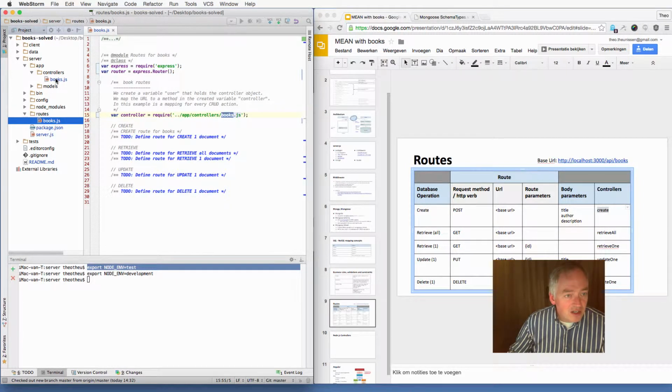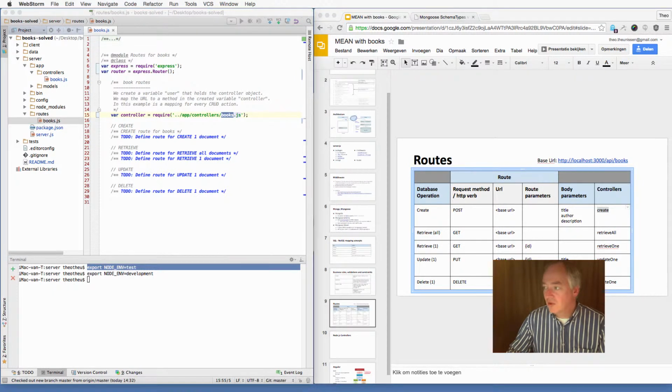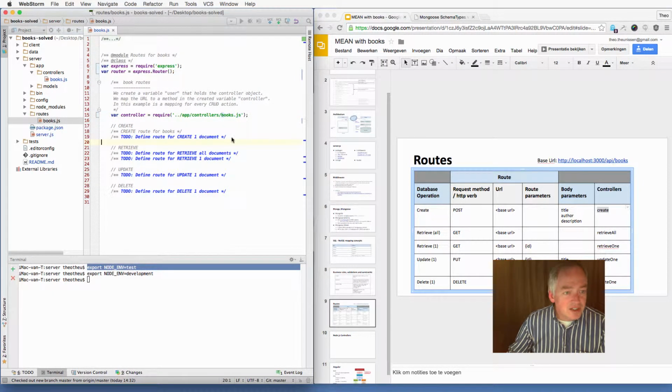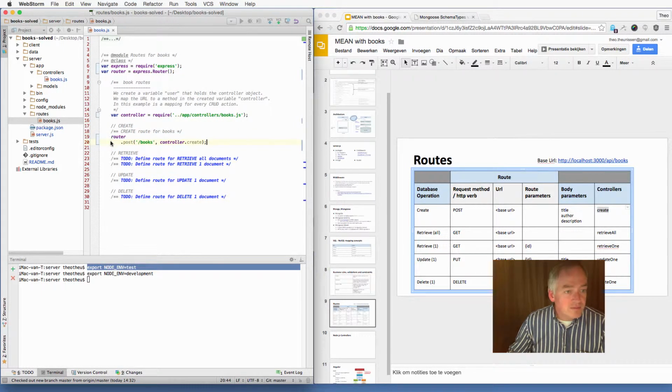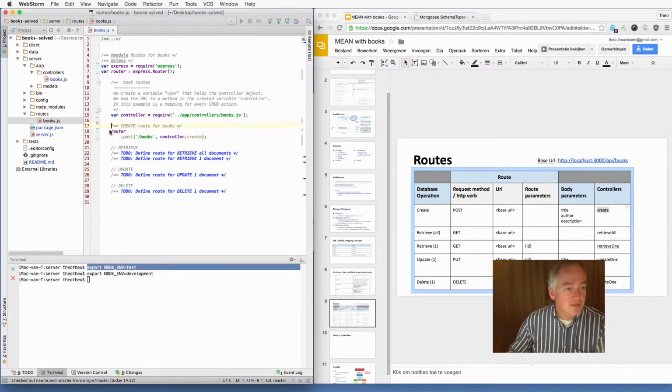Here are our controllers for books, and the first route we will create is a create route for books, and that can be removed then.